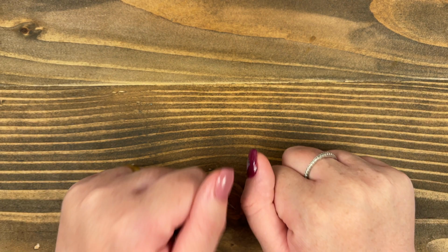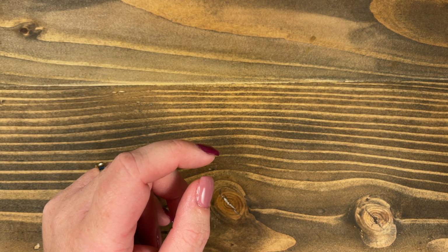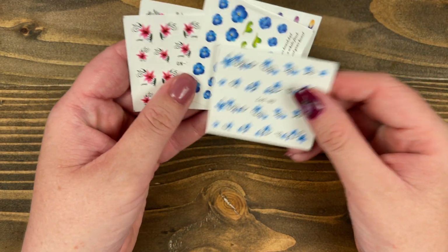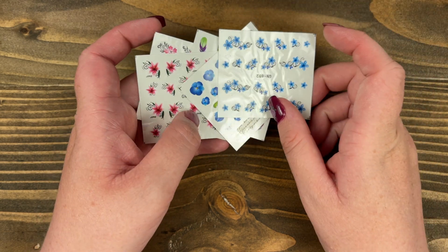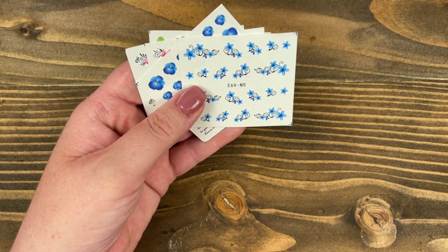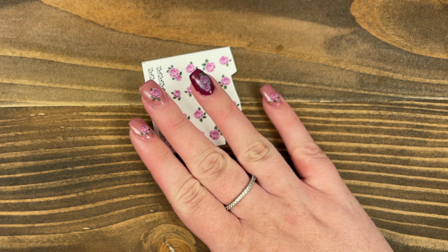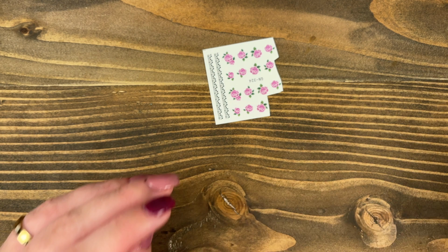Alright guys, so today I am going to show you something that I bought off Amazon. I don't really know what you call them. I basically have been calling them nail tattoos, and they are essentially these water transfer stickers. They came in a pack of 50. The one that I'm going to be using today is this one right here, and I have already applied it to my right hand because I just wanted to make sure that I knew how to do this.